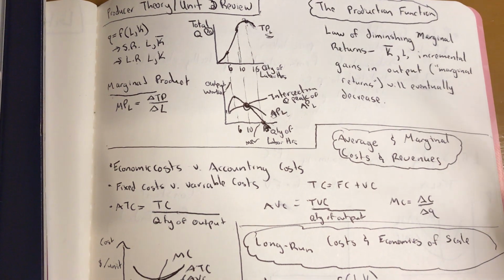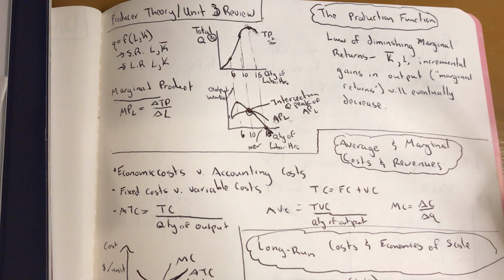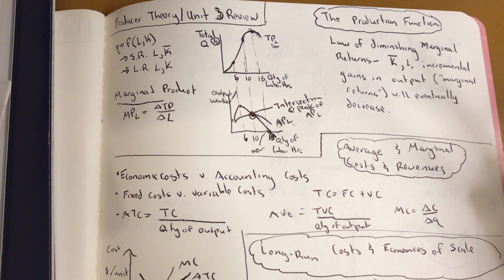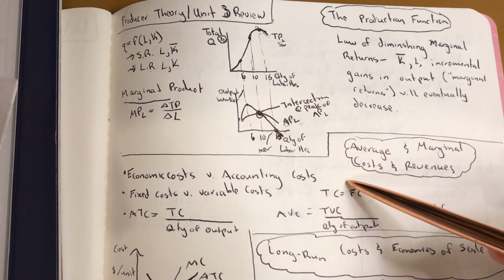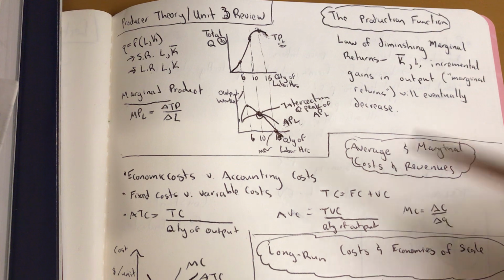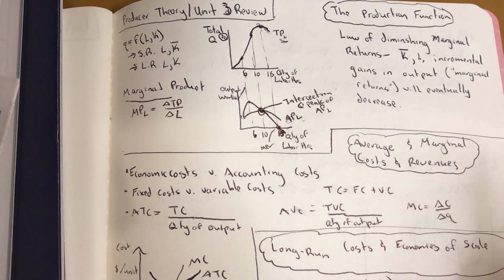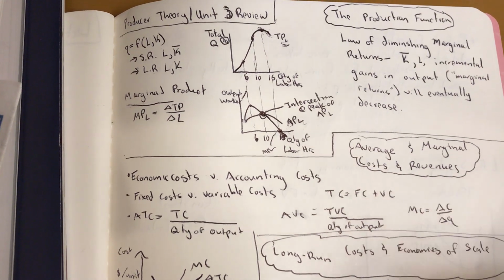relating to one another as we undertake probably the second most difficult unit in AP Microeconomics, which is Unit 4, Imperfect Competition. This is probably the most difficult unit in microeconomics, so I know a lot of you want to leave it behind, but I want to review it and make sure that it doesn't leave your brains because you're going to need it for Unit 4.